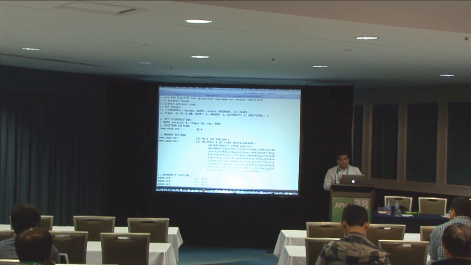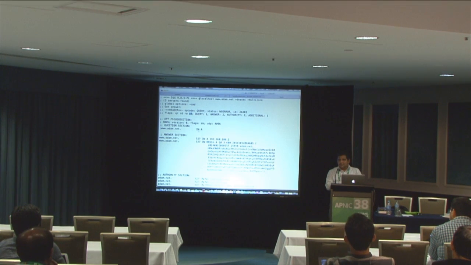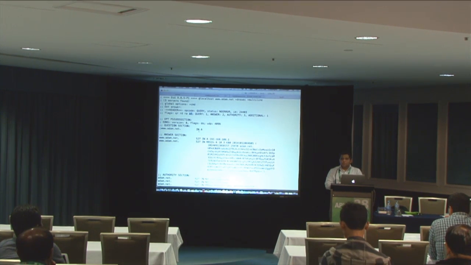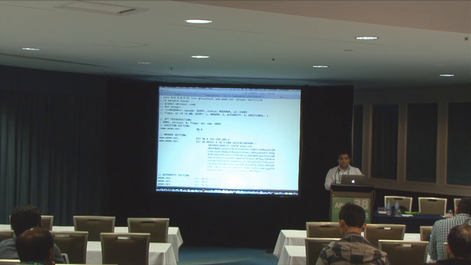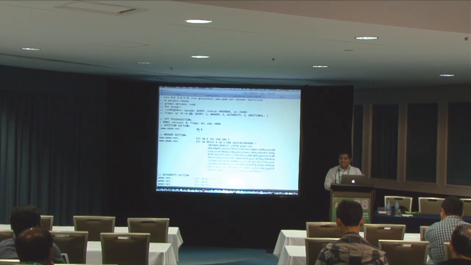So I hope that you got some idea about DNSSEC and the signing process, what you need to do, sending the keys and so on, right? Hopefully this would be a good start in case you haven't tried this before, to do a little bit of testing at home and give it a go, right?